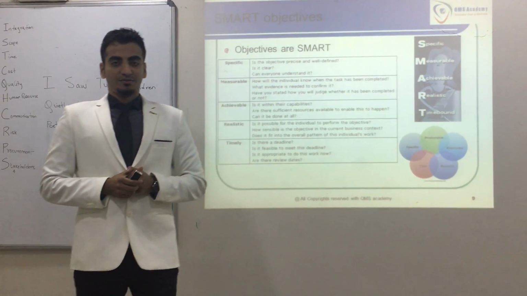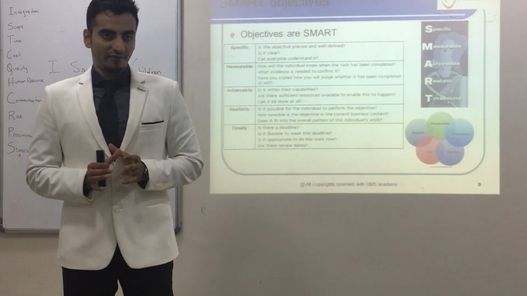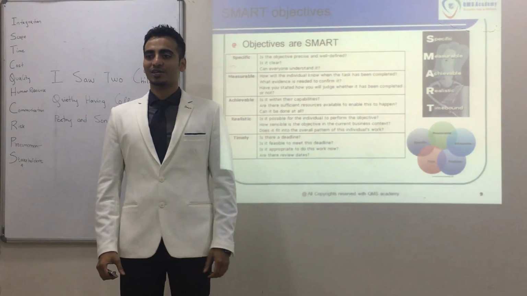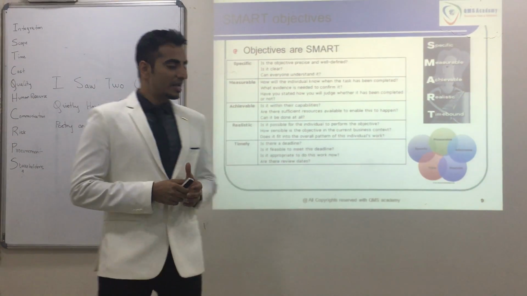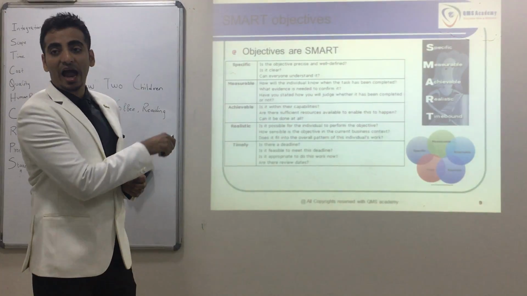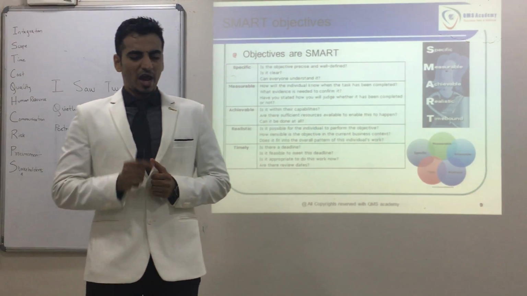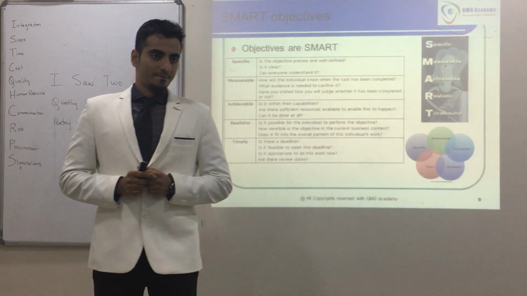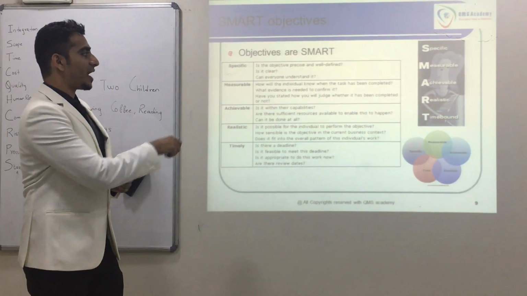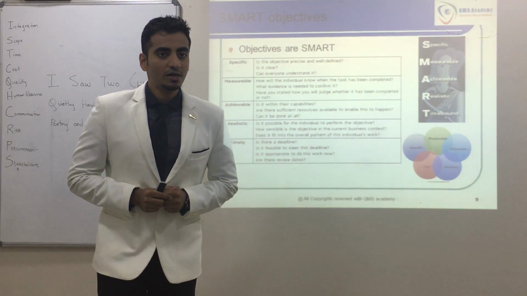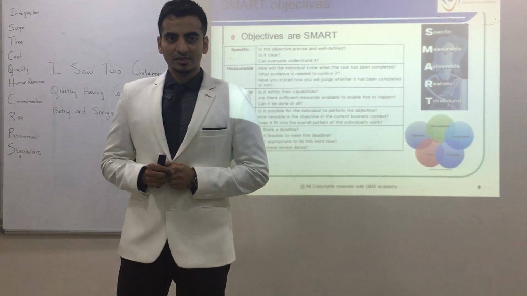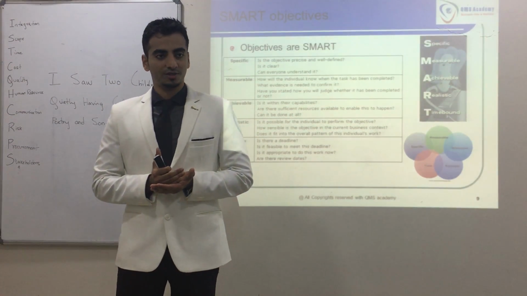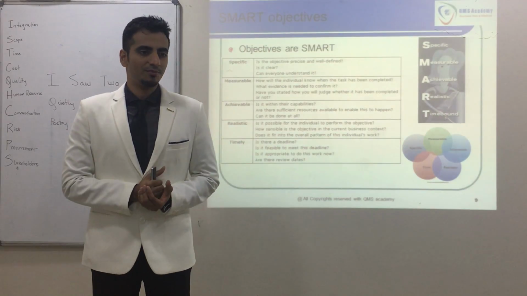Now let's go ahead. We say all these objectives have to be SMART objectives. Now what do we say, SMART? SMART is not good looking or handsome or beautiful objectives. So when I say SMART objectives, it means all my objectives have to be specific. And when I say specific, it means precise, well defined. The second, I need to have measurable objectives. Now what does measurable mean? Measurable means that I need to be able to cross check whether I have achieved these objectives or not. So generally in projects we have KPIs, key performance indicators.